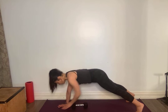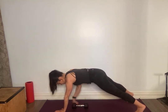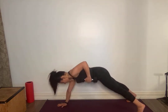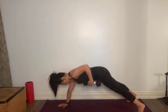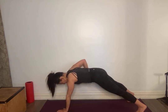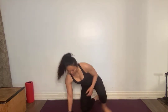Row up. Down control. 90 degrees. Bring that weight to your lower rib. Pause up top. Pause. Down control. Switch. Pause. Down control. I know, stay with me. Get 4 a side. Good, control. Yes. 3. Hold on. Take your time. I know, I'm here with you. 2. Hold on. 1 and 1. Yes. And 1. Amazing. Woo! Up you get.